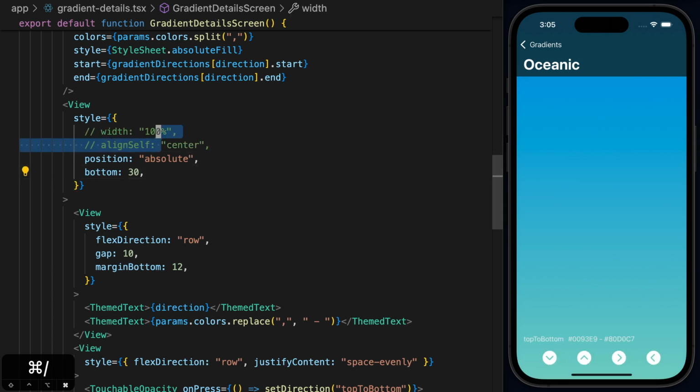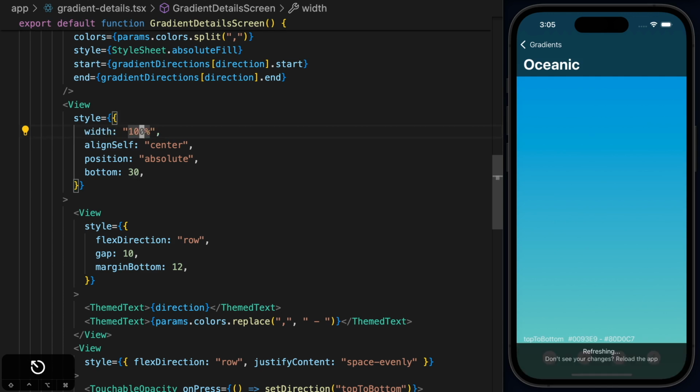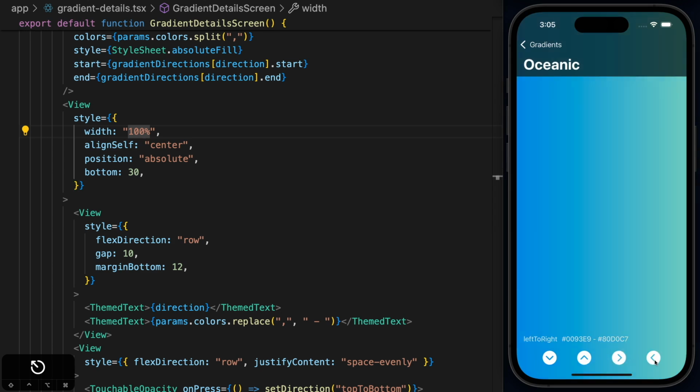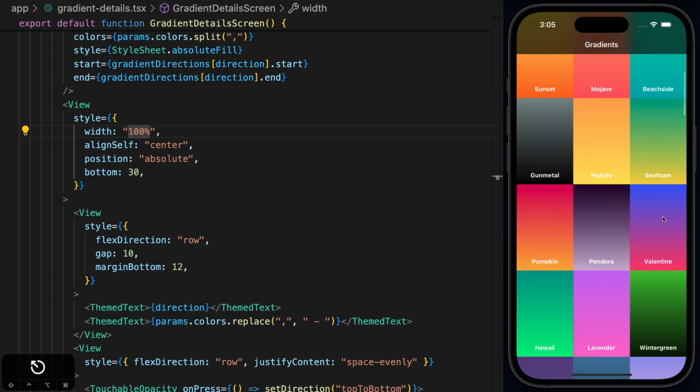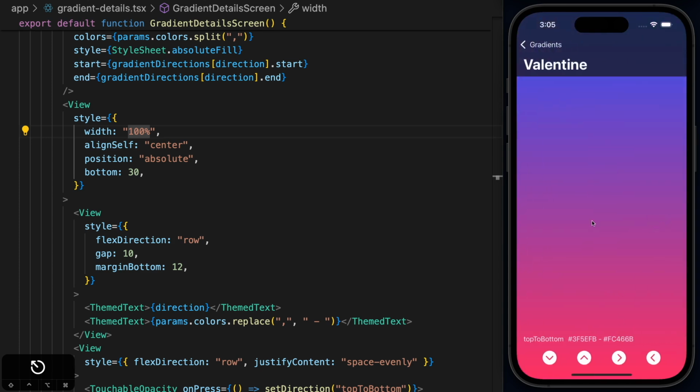Let me see if I remove these 2. Yeah, we need to align this to the center. And I think that looks good, but if I take the entire width, the alignment of these items would look better. Okay, nice. So this is how it looks, guys, and this is working as expected. We can change the colors, and if we go and select the new one, it's working really great.